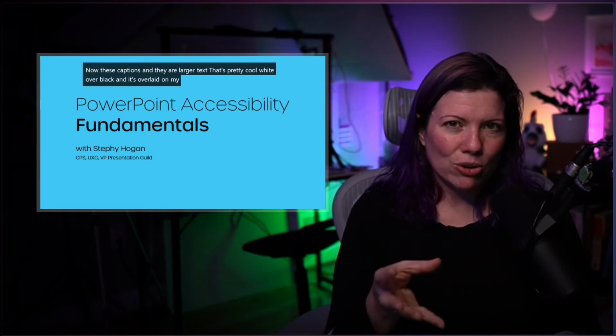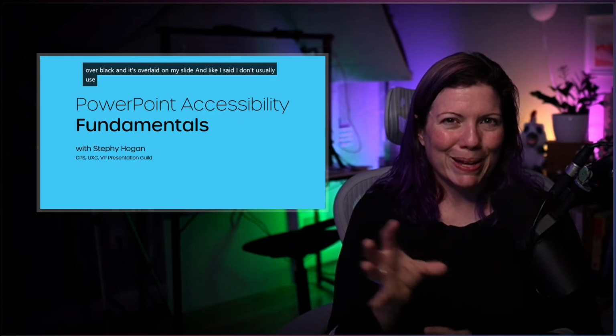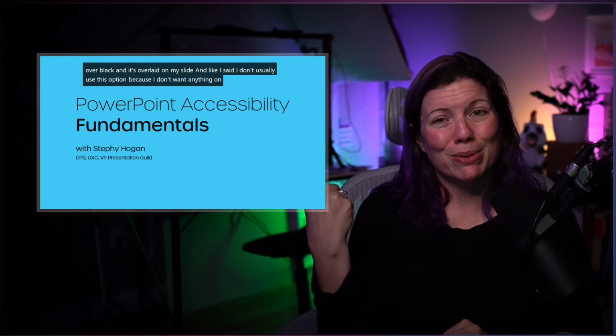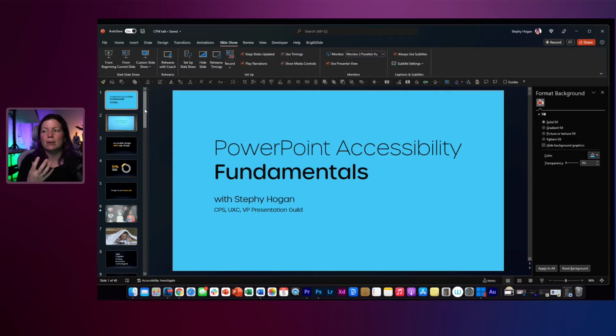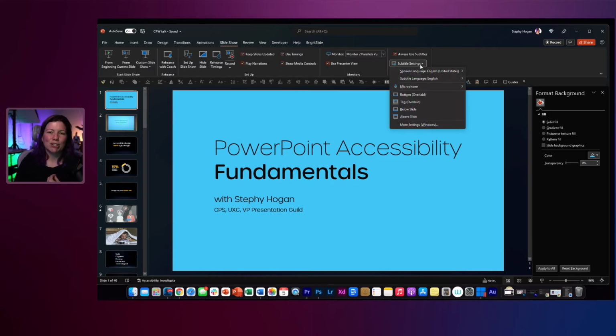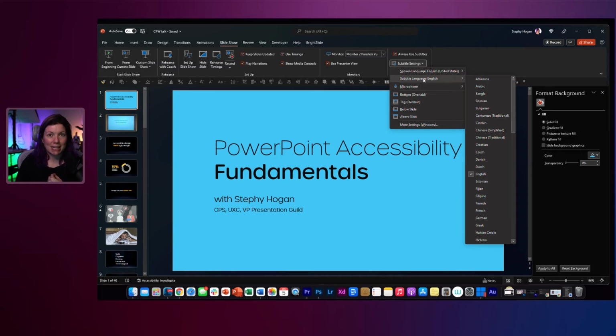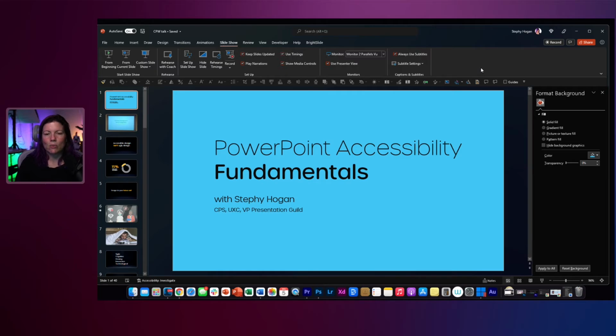And like I said, I don't usually use this option because I don't want anything on my slide to potentially be covered up by those captions. Let's test out translating my speech from English that I speak into French. Let's see what this looks like when we go into slideshow mode.